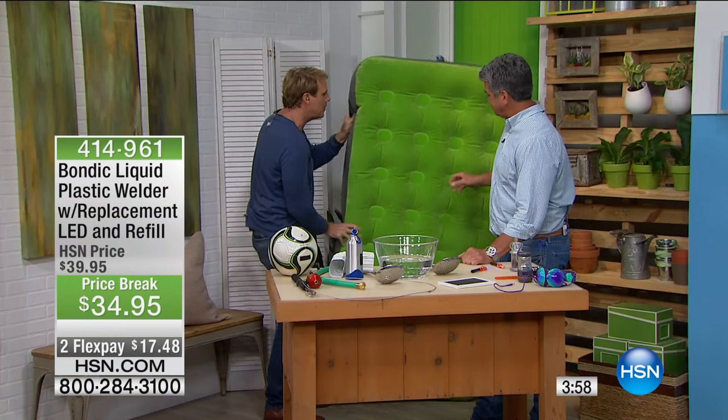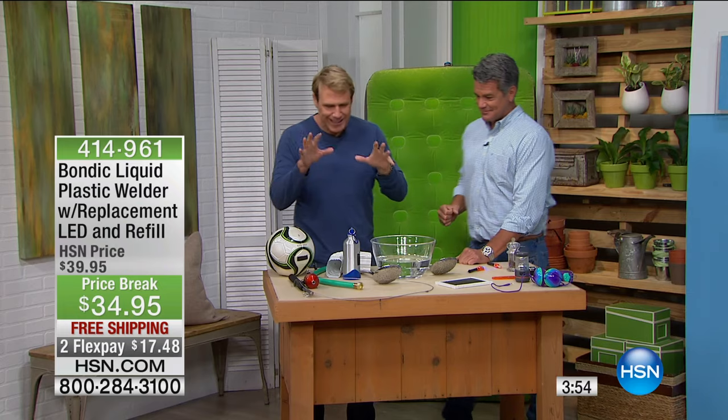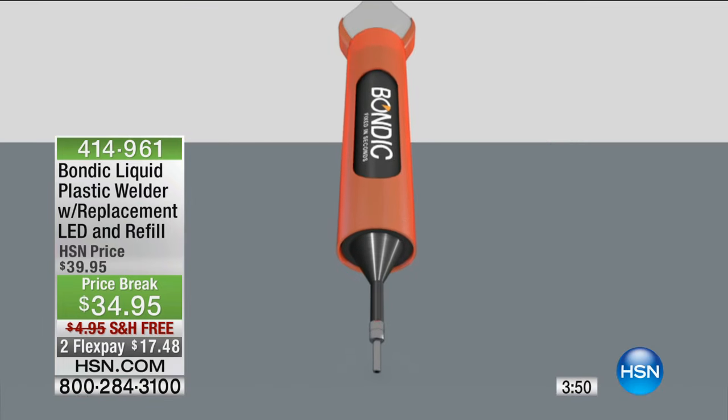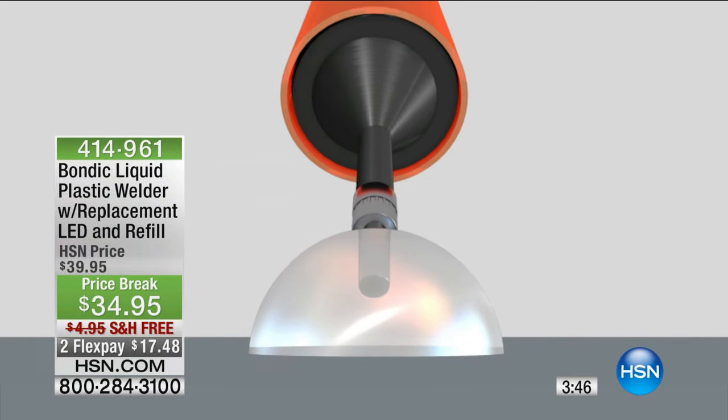This works underwater. I mean, 3.5 years in development. It's made in the USA. This is the original. Don't be fooled. It has no smell whatsoever. That's the other part of it. Some glues will actually permeate an entire room.